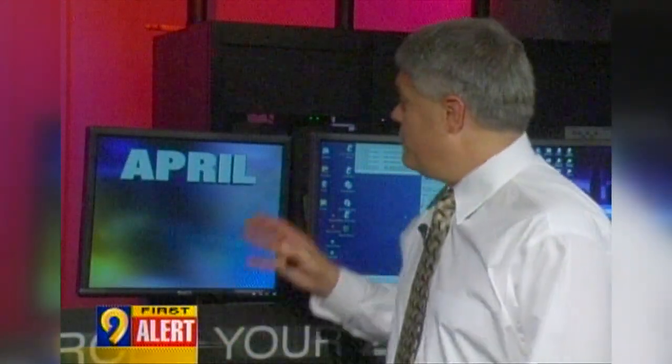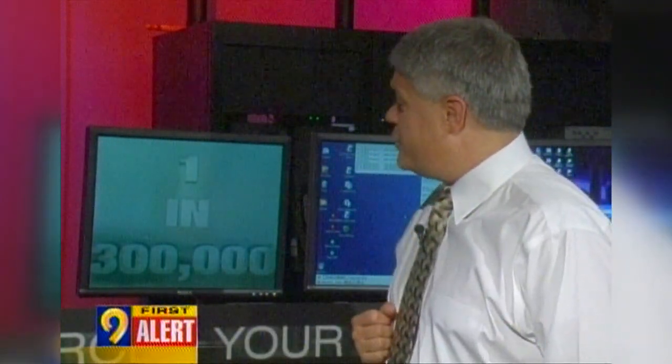In Iowa, tornadoes occur most commonly during the months of April, May, and June. Now, they can happen in other months, but those 3 months are the most common. And certainly, tornadoes can be scary. But do you know that your chances of being hit by a tornado are very, very small? In fact, based on the size of Iowa and how many tornadoes hit the state of Iowa, your chance of being hit by a tornado is 1 in 300,000. So not very good.